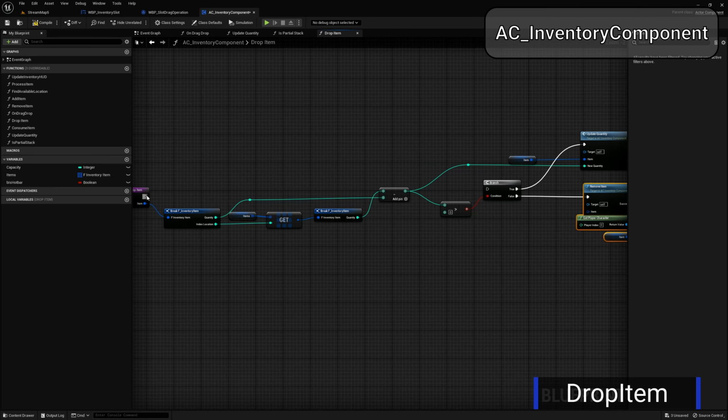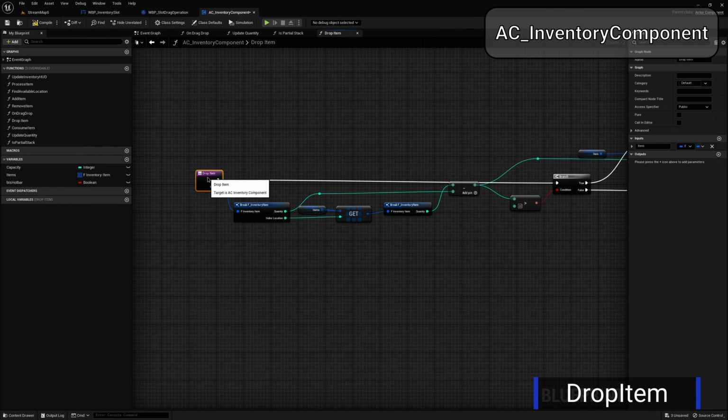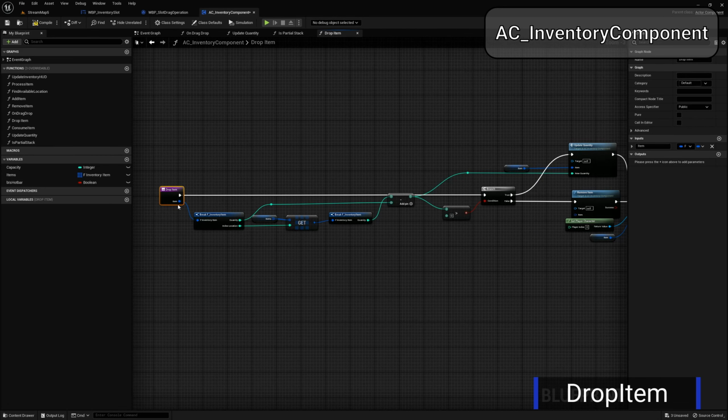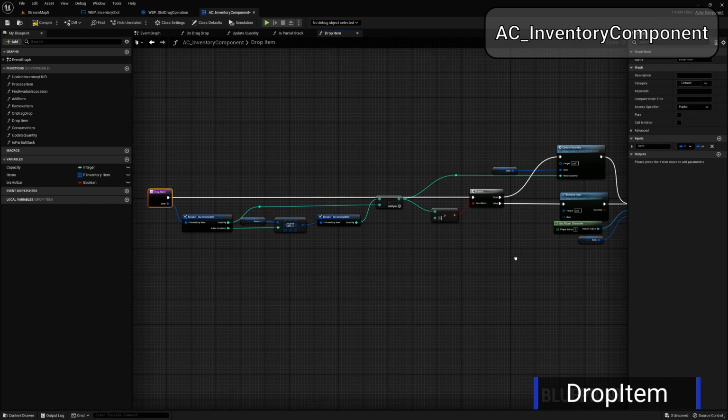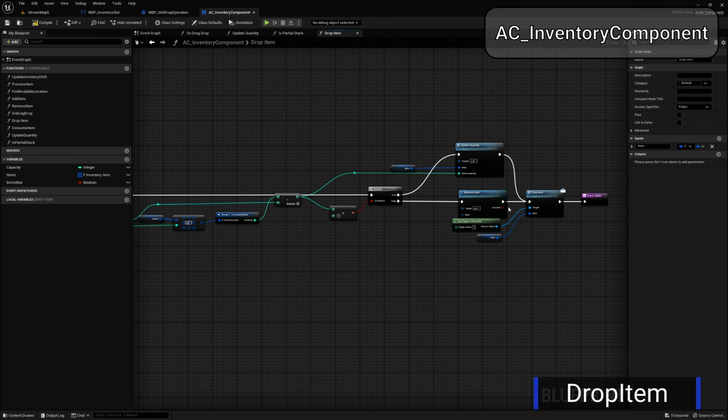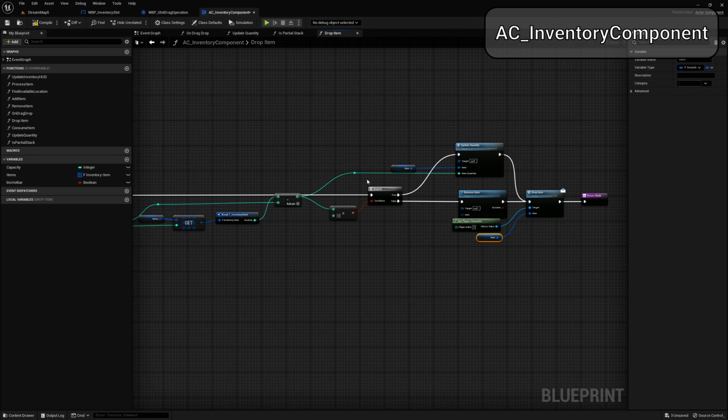Let me take a look at this. Let's hook up the execution pin to the branch, and that should make us happy. I'll clean this up on my own time. You don't need to see it. So we're just passing in the item like we did before, except now we're checking to make sure that there's any value left. If there is value in this slot after we subtract the value, then we just update the quantity with the item that we're passing in. And if not, then we'll remove it and clear it out. And then we drop the item and throw it into the world.